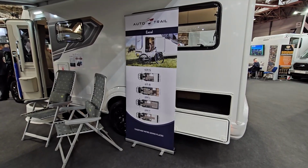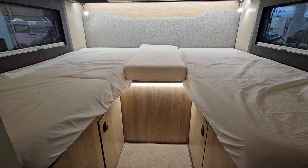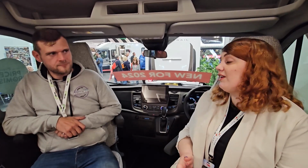So, you have just mentioned the XL range that you have here. So there's four vans here. Can you give us a bit more information about them? Yeah, so there's four motorhomes ranging from 6m20-ish to 6m90. Four different layouts. One has a raised transverse bed over the garage. One has twin beds over a garage. One's got a large U-shaped rear lounge, and the final one has got a massive bathroom at the back. So four very different layouts, each catering to different needs really.